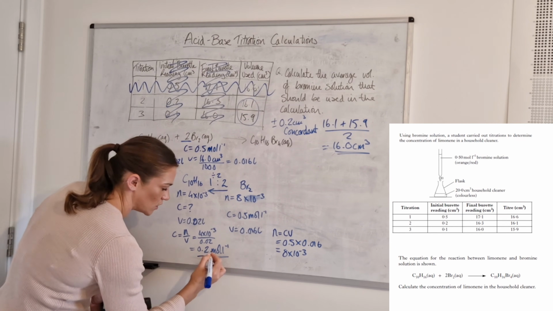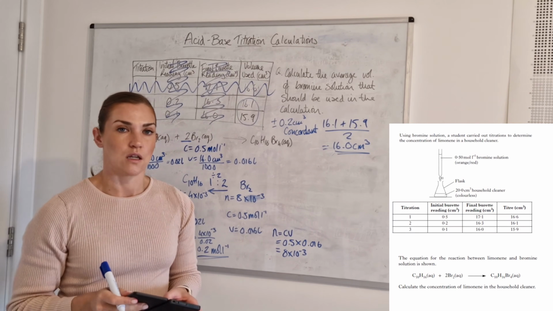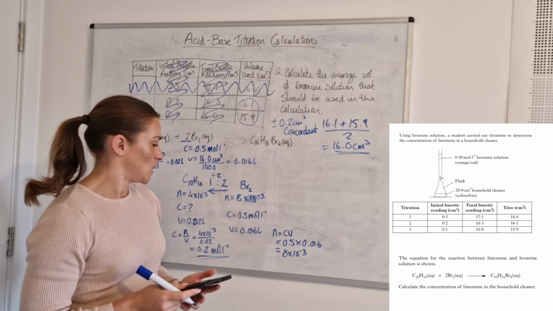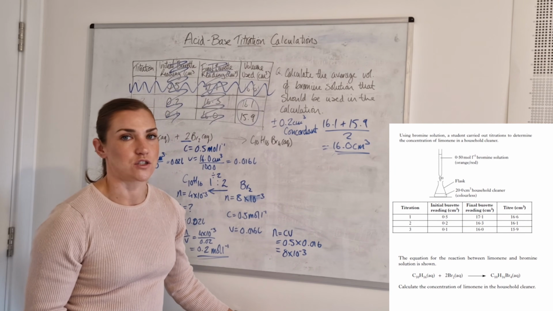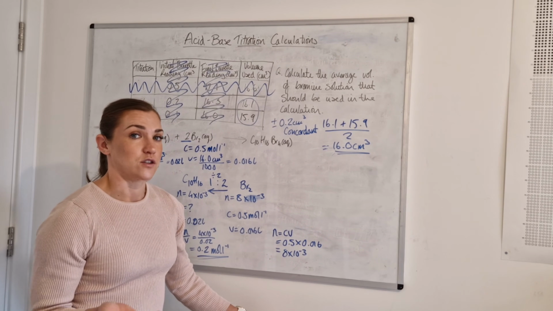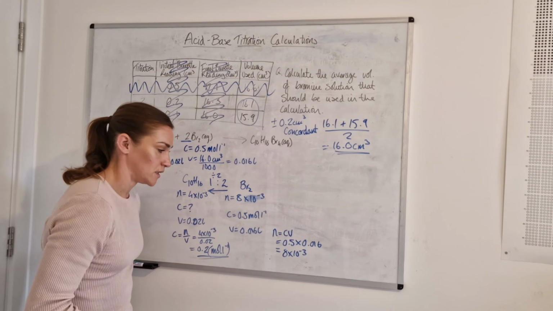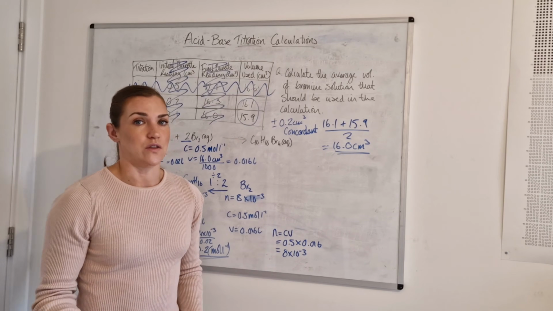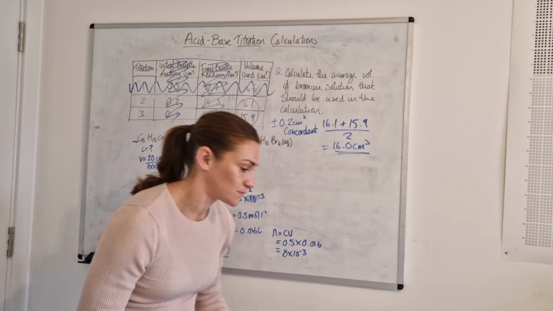Now the units are usually always given to you in the question, so you can always double check the question for what your final units are before you write them down. Because the units are given in the question, the SQA actually don't expect you to write them, so you could just leave them. So the units are not always required. If the units aren't given in the question, then they are required and you need to work out what they are, and you'll get an extra mark for doing that.